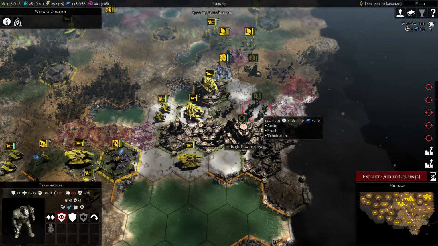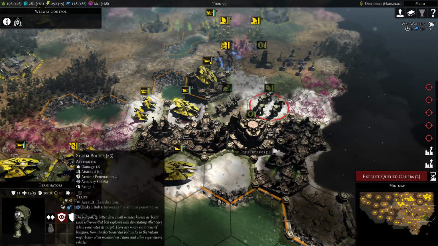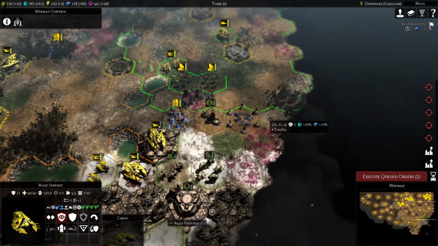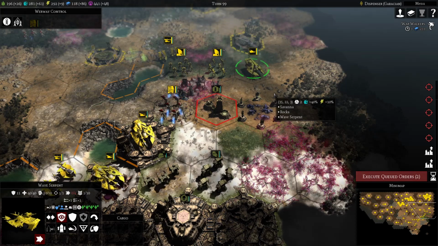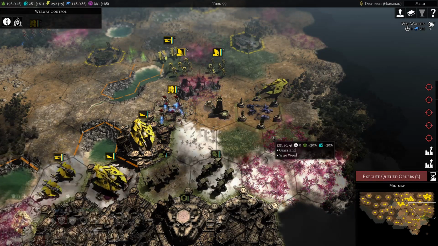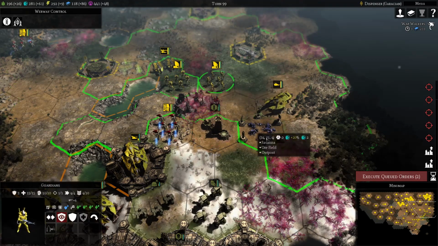Now, they did pop out some Terminators, so not a big deal at this point in the game with all of these units I have, but they are pretty strong units, very iconic as well, so shouldn't be too much of a problem. We're just going to swarm, I think. We'll just swarm in. Oh, you're a transport. Well, that's okay. You can still shoot.